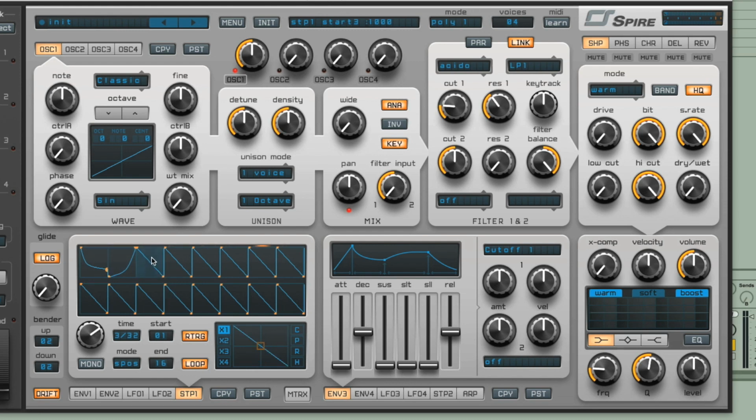Maybe for this one I'll have it stay open, which I can do by just dragging up this dot. For the next one I could set it to a square wave using this H switch here to have it stay open a little bit longer. And then obviously change the width of this by dragging the center there, as you can see.